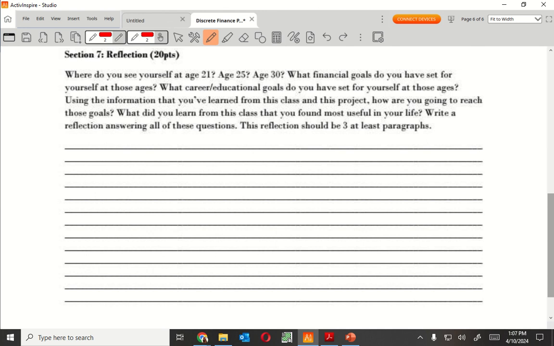This is three paragraphs, okay? If math isn't your thing, hopefully writing is. This should be an easy three paragraphs, 250 words, however you want to do it. Get your English teacher to help you write it. That's what I'm asking for here. Put effort into the reflection. Don't just write, get money, get house. Does that make sense? All right.